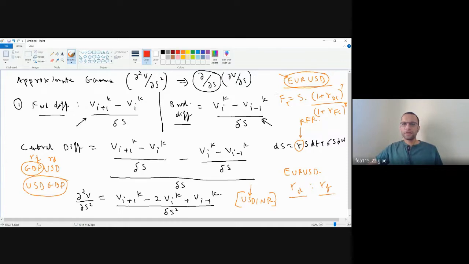And the relation which I've written here is what we call the interest rate parity relationship. The interest rate parity relationship basically talks about the relationship between FX and interest rate markets. An important relationship because we have FT and ST. These are my FX rates: this is my forward rate and this is my spot rate.